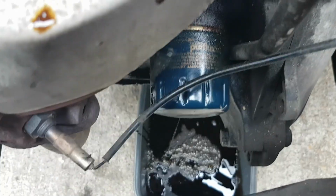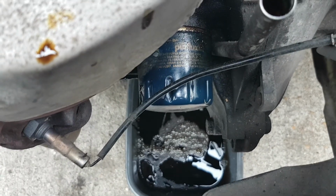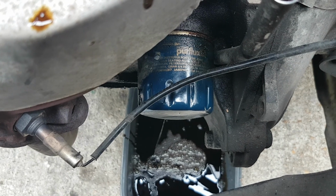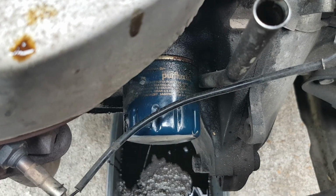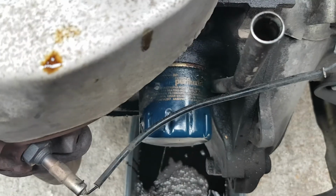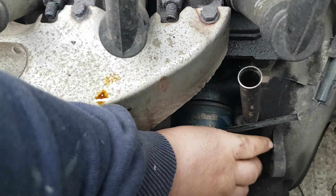Once the worst of it's drained out of the filter, we can then spin the filter off and apply the new filter. I've put the sump plug back in ready. So this is how long it takes to do an oil change. So far it's just over 3 minutes on this car, which is simple as. You imagine what a garage charges you, and the parts have only cost me £21.